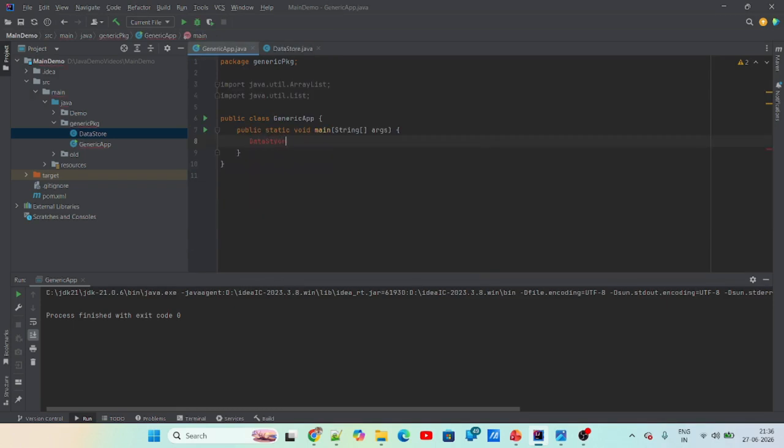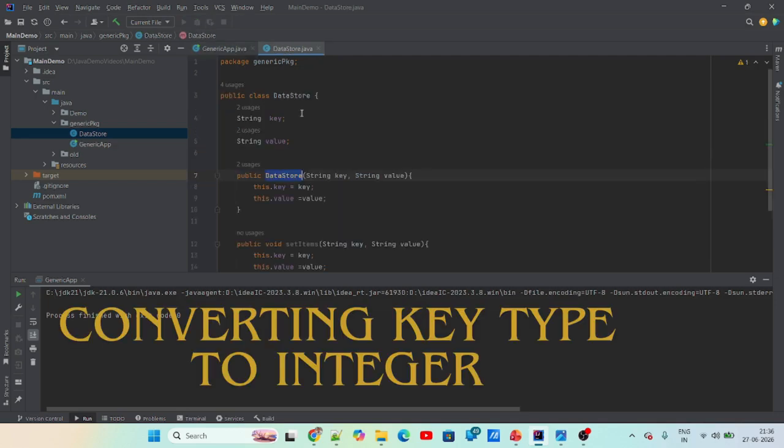Let's create the object of data store. Here I pass, because it's a string, right, Hello. Okay, void. Here is the key in void access. If I try to create another object, let's make it string.